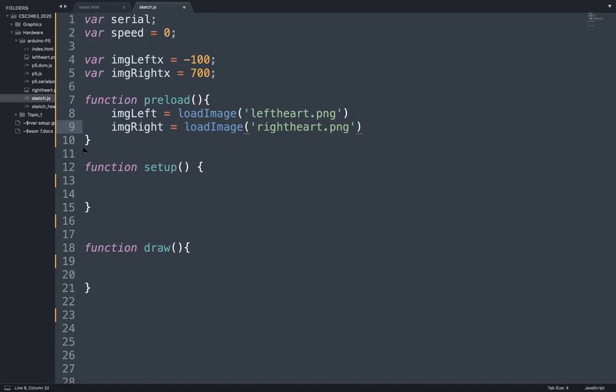So this is the name. Make sure if you are using some images, the name is exactly the same. It's case sensitive.